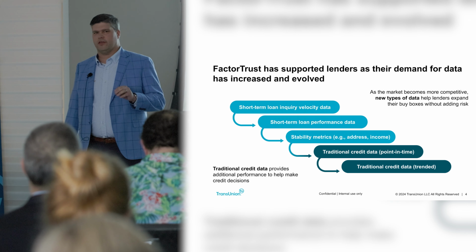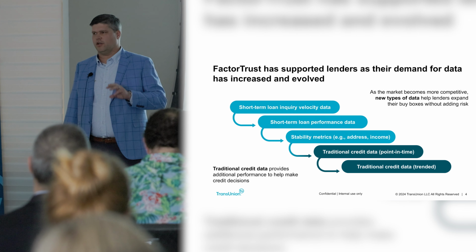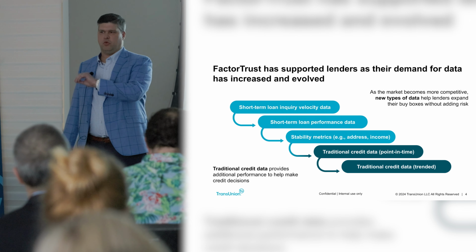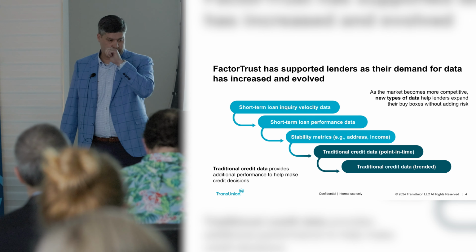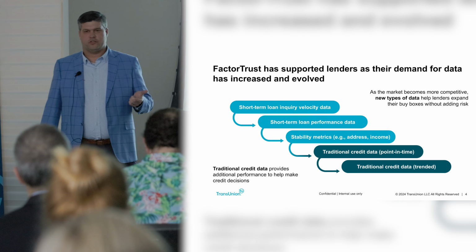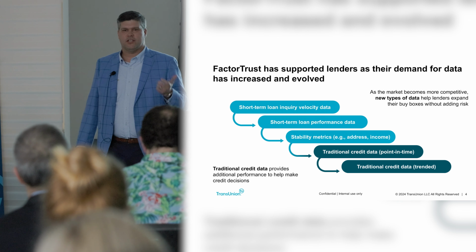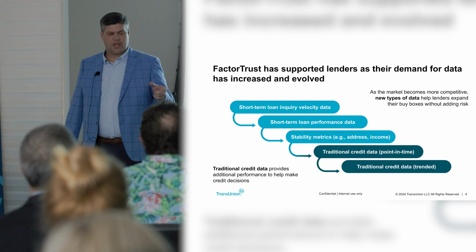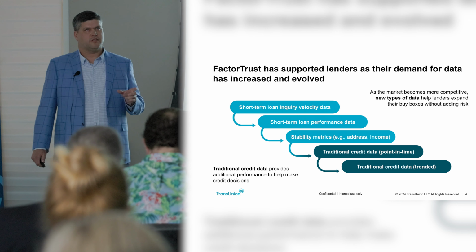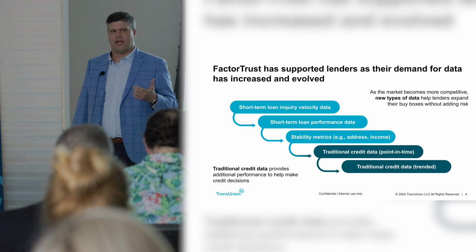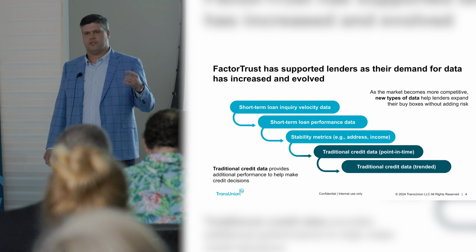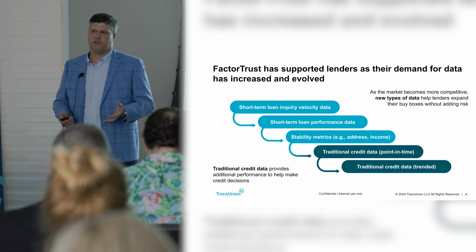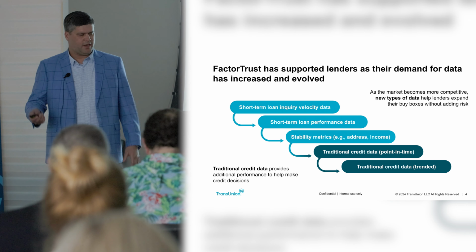As we all know in this space, the consumer's contact information changes on a very frequent basis: their phone numbers, their email addresses, their incomes, their employment, all of those things. So we track all of those in our attribute set. Then we've partnered that with the traditional credit attributes coming out of TransUnion, as well as the 30-month trended data coming out of the TrueVision suite. When we analyzed the database, the overlap between the two databases is about 97%. Consumers have credit cards, auto loans, and different products on the TransUnion side. So in order to look at a holistic picture of the consumer and their profile, we've incorporated both data assets.